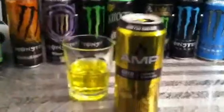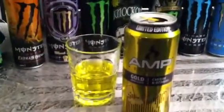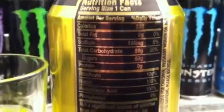That's really awesome. I'm really digging this, and I was just curious to see how much sugar was in it and all the other crap. So I checked this out, and this is the really disturbing part. And this is where I really want everybody to be careful. This has 59 grams of sugar per can.